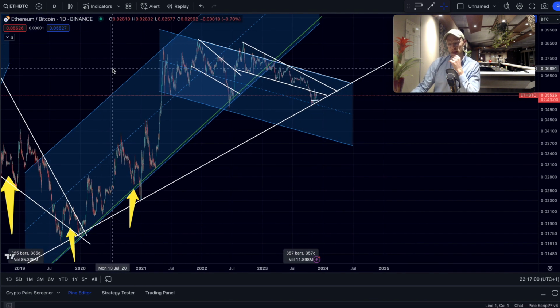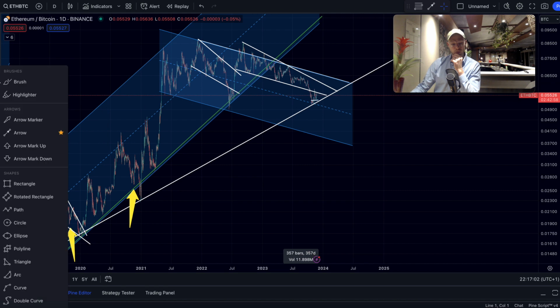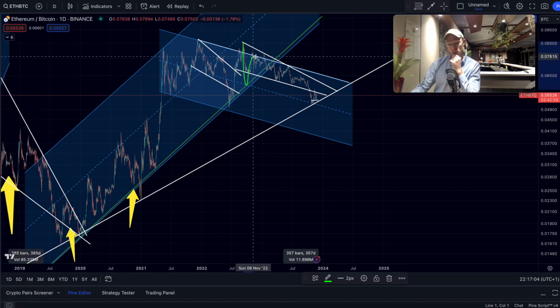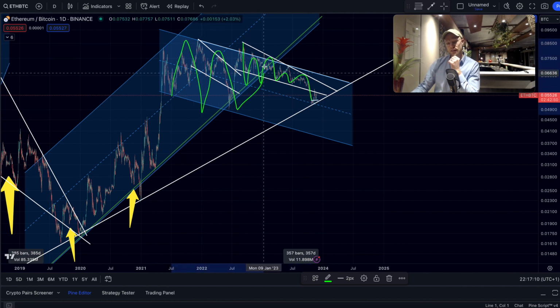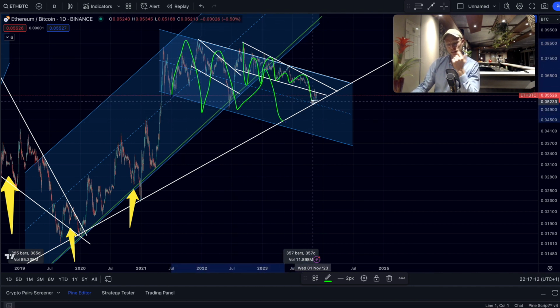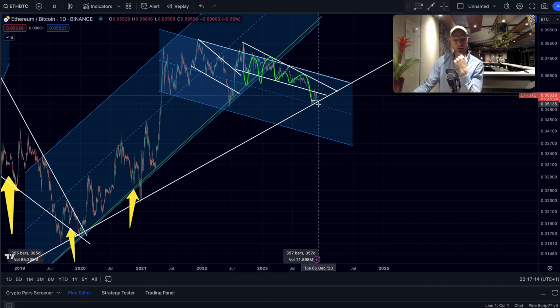We can see that we have like a falling wedge formation, multiple falling wedge formations. Right now we have like this one. We broke down from this falling wedge formation, but we are in this bigger descending channel and actually touching the resistance, already getting a pretty good bounce off from it.